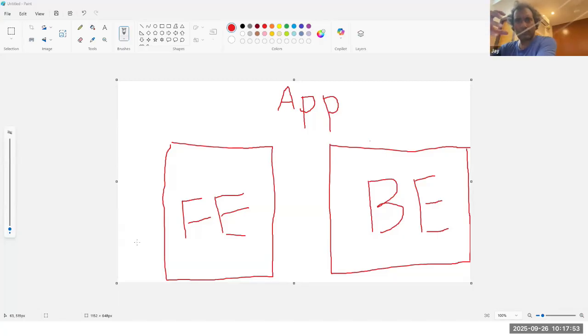Whatever web app you're trying to build, there is data that is being taken from a database and sent to the front end. So the food is like the data, and the data is being stored, processed or created in the back end, and it is being sent to and received from the front end.